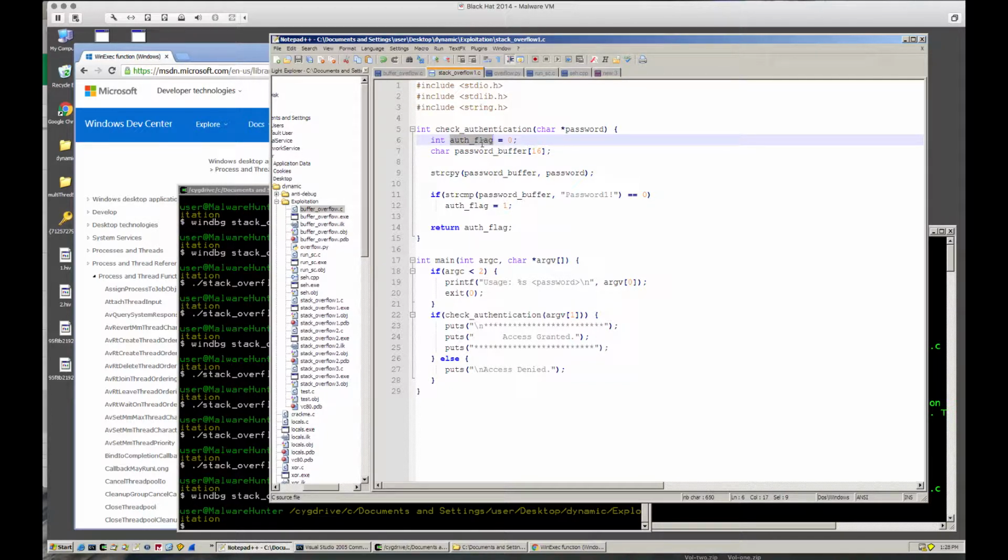Okay, so the local stack space is going to be 16 plus 4. We'll have the prologue. So before stack space is allocated for these two locals, we'll have the old EBP saved. So 16 plus 4, which is 24. And then once we've entered that function, there was a call instruction before this check authentication function. So the return address is pushed onto the stack as well. So that gives us 24 bytes, 24 A's before we overwrite the return address.